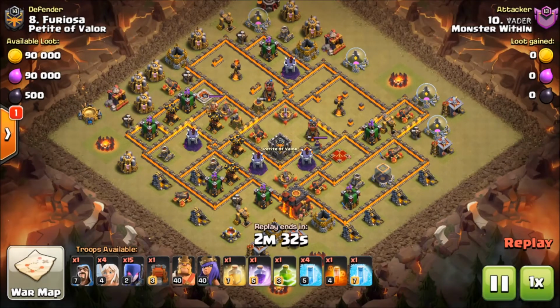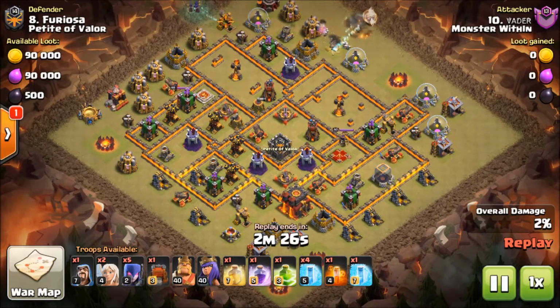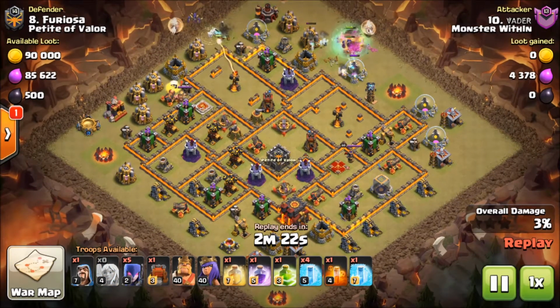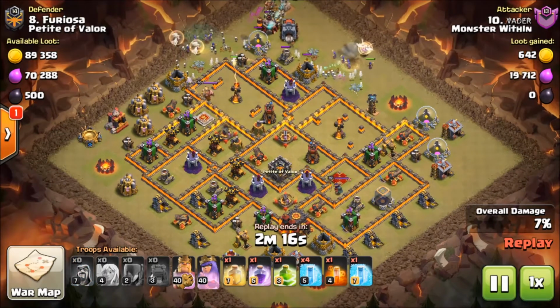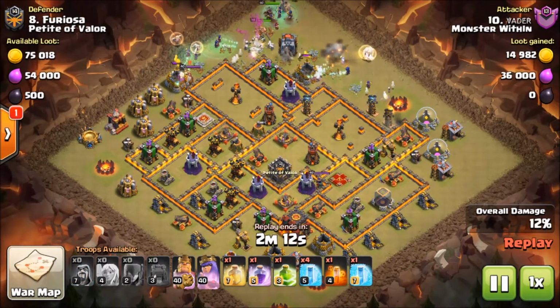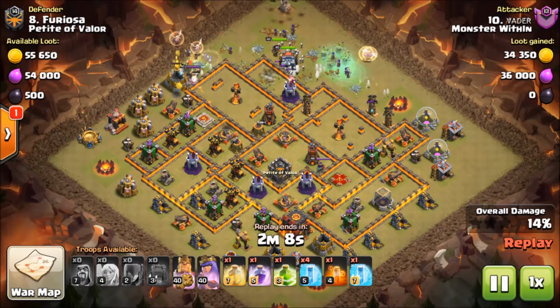So starting us off right at the top is what I would say is the number one 10v10 strategy currently in the game, and that is none other than the Frozen Witch attack. Frozen Witch has taken Town Hall 10 by storm, 100%. Look at these witches going in, got the flanks set up.